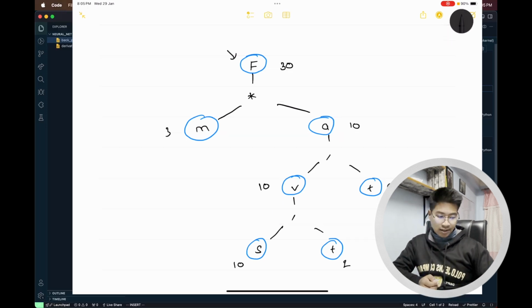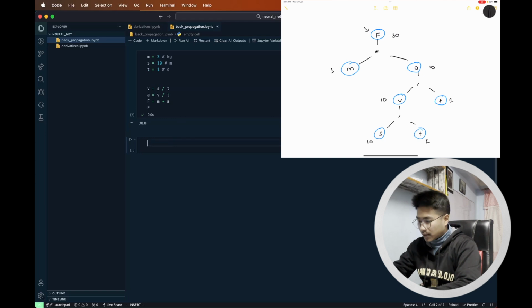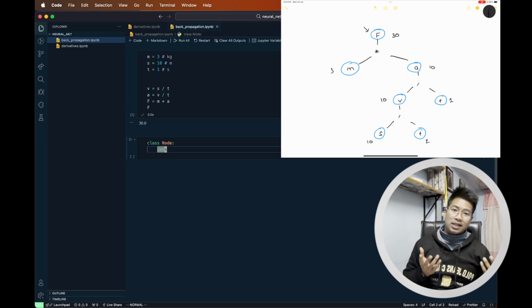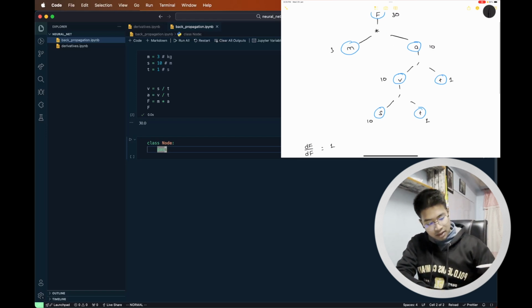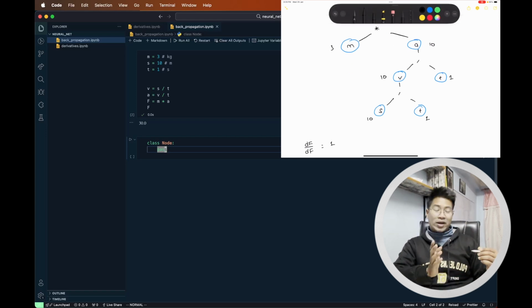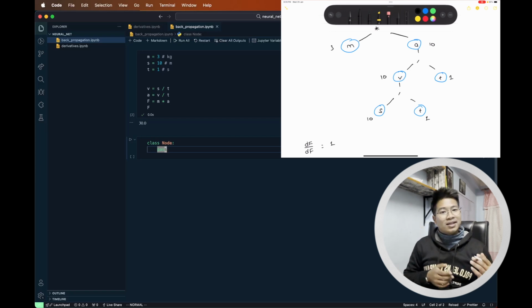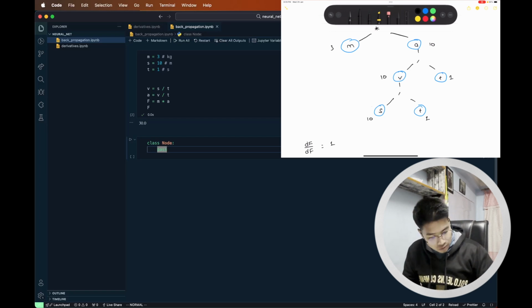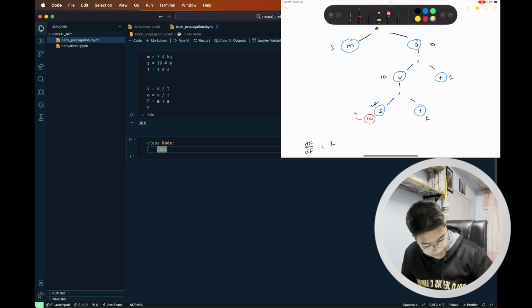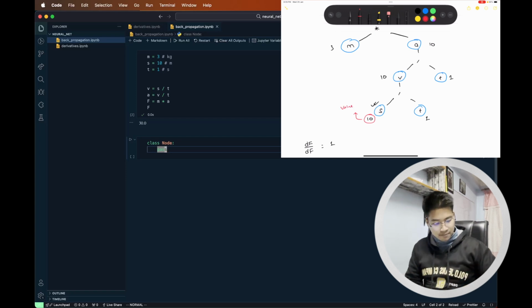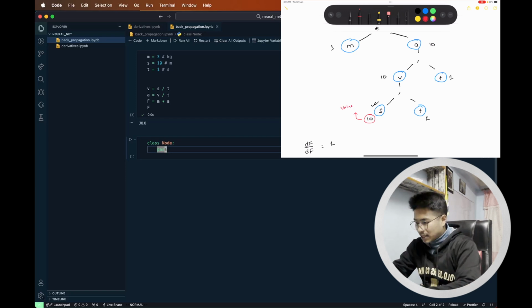What do I see in a tree? The first thing I see is a node. So let me code a node over here. What are the things that I need in a node? Whenever we look at nodes in a tree, it's better to look at the leaf node. In the leaf node, I see that I need this value right over here. This is literally the value for that node. Let me code that out.